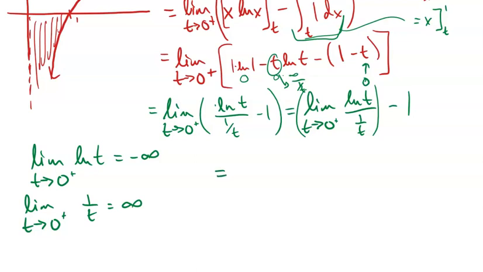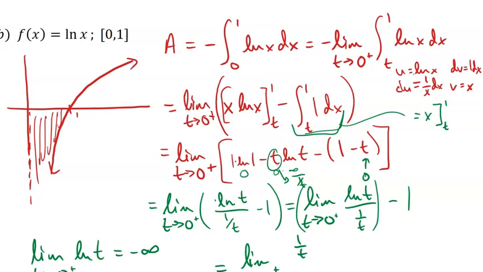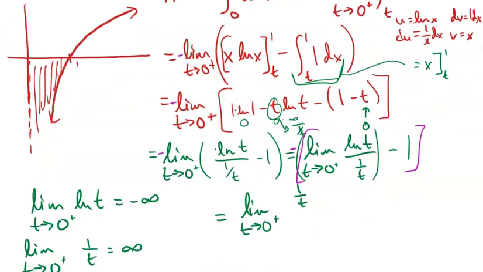So that becomes the limit as t approaches 0 from the right of the derivative there, which is 1 over t. Oh, I just realized, hold on a second. I forgot to carry my negative through. Let's back up. Put the negative there, put the negative here. So that's going to be a plus 1. Okay, so negative there, sorry. 1 over t, and then negative 1 over t squared for the derivative of that. And now I have a plus 1 at the end because that negative applies to the whole thing.